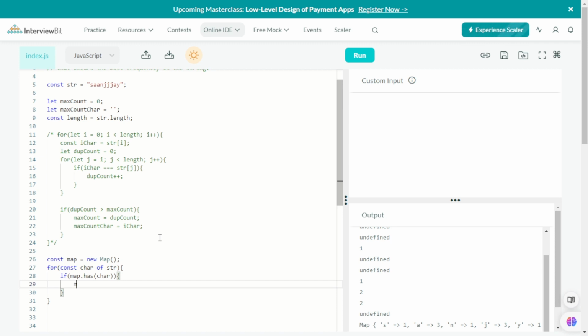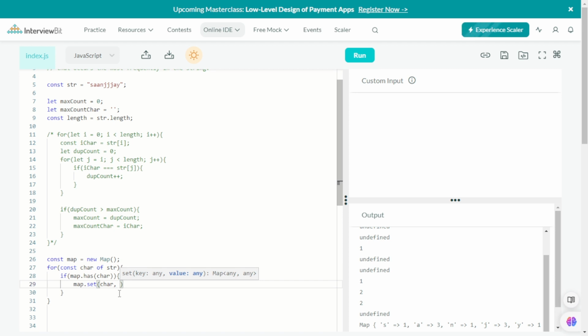Here I use map dot set, the method to set the count. It takes two parameters, one is the key and the second is the value. The key is the character, and second I will give the value.